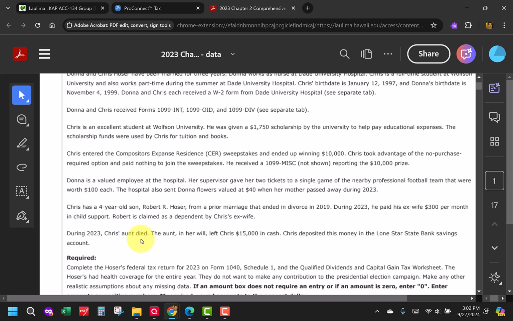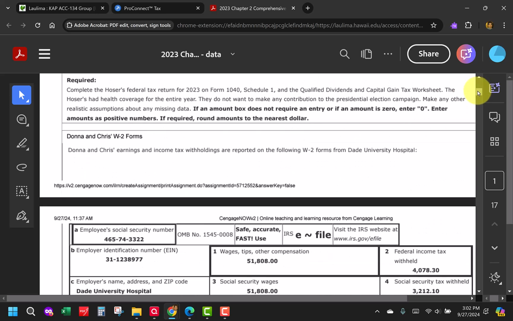Now, if the person who gave the gift or had passed away was a multimillionaire, possibly there could be something called estate and gift tax. Yeah, not income taxes that we're learning in our class. So let's take a look at the forms that we need to re-enter into the software.